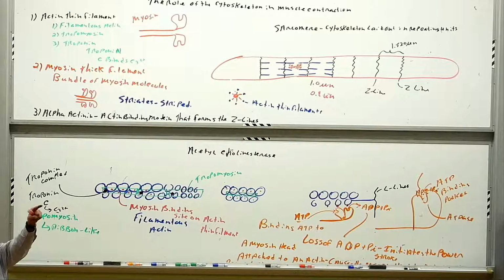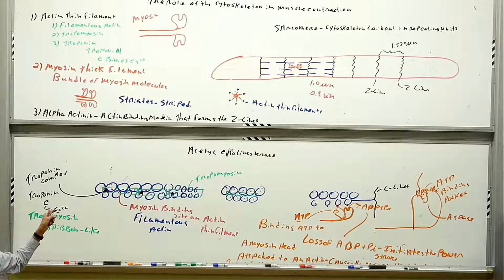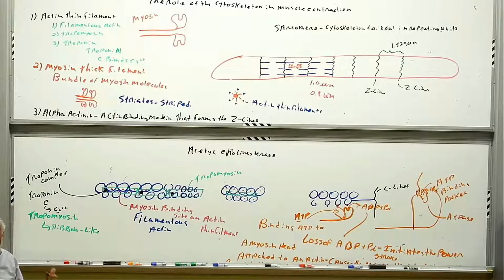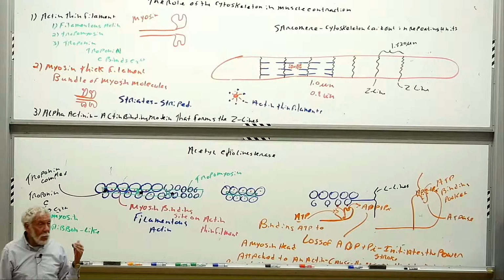You had a question again. Yeah, so then where does that ATP come from? That ATP is coming from the mitochondria. It depends a little bit on which muscle you're talking about. I don't want to get into fast twitch and slow twitch muscles, but in fast twitch muscles, there aren't many mitochondria, and much of that ATP is coming from glycolysis. In slow twitch muscles, which are active for long periods of time, predominantly in long distance runners and bicyclists, for example, those ATPs are coming predominantly from mitochondria.